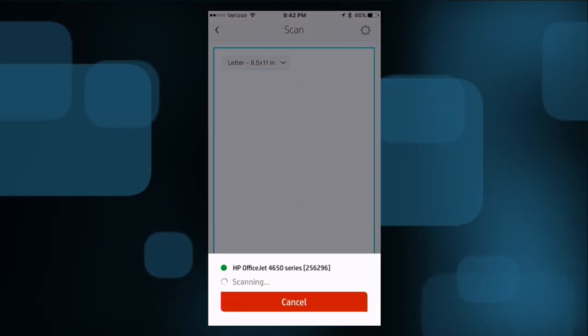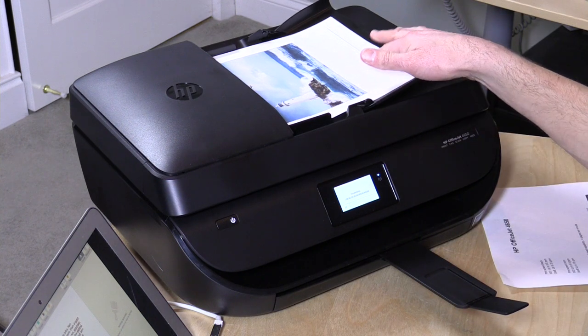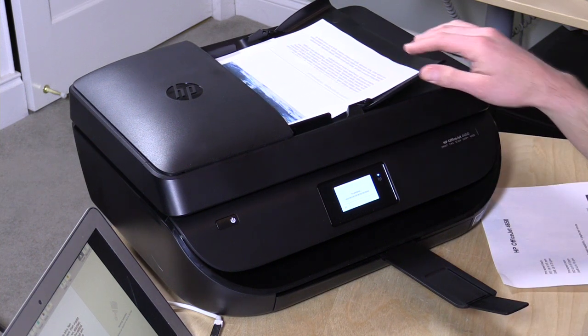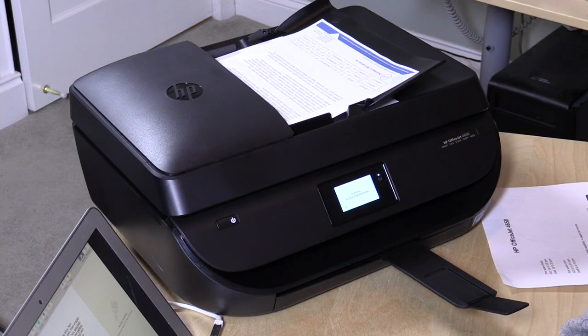I'm going to click on scan, and what will happen now is the scanner will get summoned over the network, and it will start taking those documents in. Now you can see this is not a very fast scan process by any means, so you're not going to be scanning at a very fast rate, but you can get these documents in. And again, remember, this is a single page at a time, only one side at a time as well. So if you had a double-sided document, you'll have to flip it over again. So let's let this finish scanning here, and we'll see what we get on our iPhone when it's done.